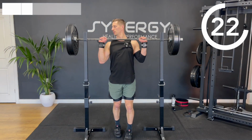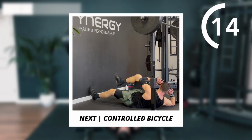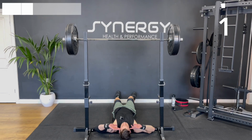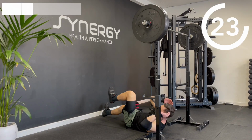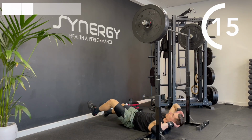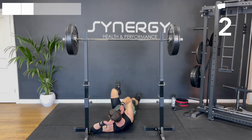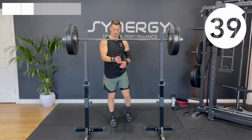Got the bicycle crunch next. Just like on the V-ups, when you're in that open position, you shouldn't be arching your lower back off the mat. Great job, 2 rounds done. Just 1 to go in this second section.